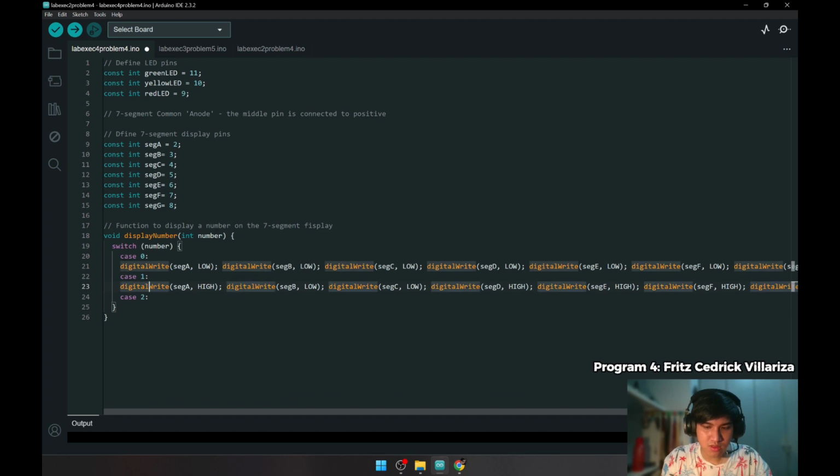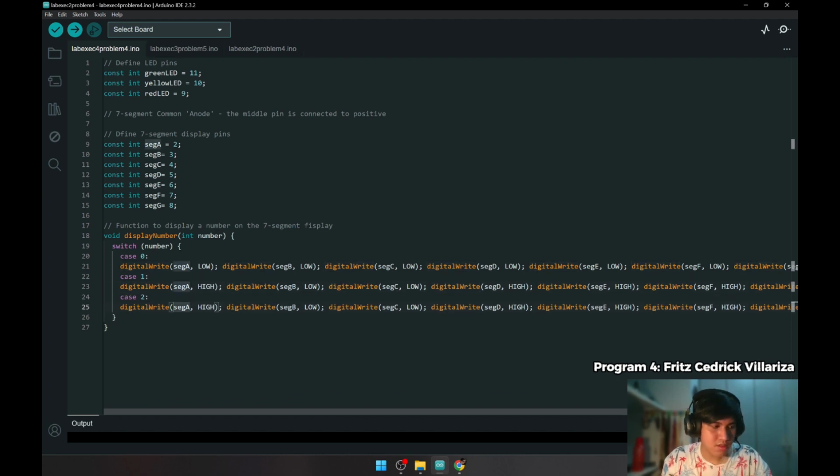So case 2, same process but with different LED status. Segment A is low, segment B is low as well, segment C is high, segment D is low, segment E is low, segment F is high, and segment G is low.